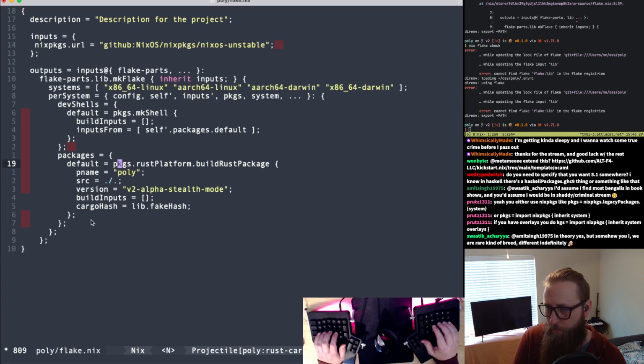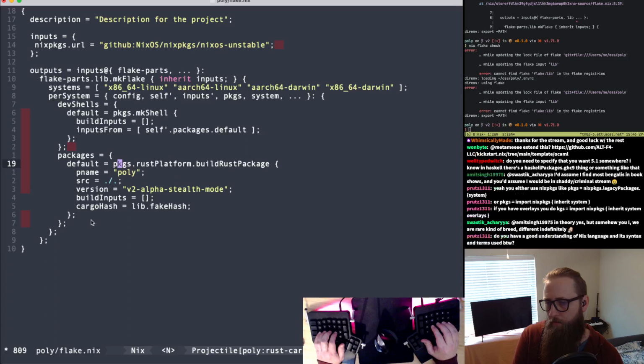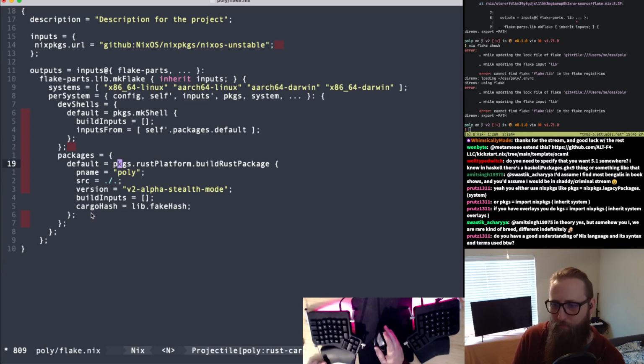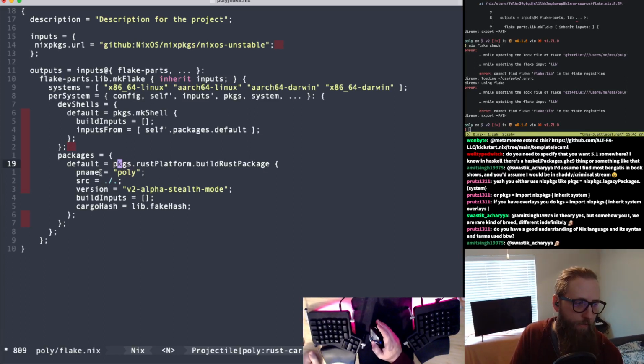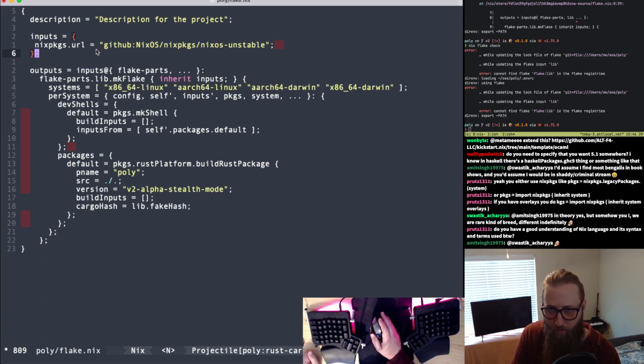Okay. I mean, not really. Like I get what an attribute set is. I get the basic syntax. But it doesn't mean that I'm fully there yet with understanding the ins and outs. So I get that I have nix packages.url here, and I get that then I can use this packages here.